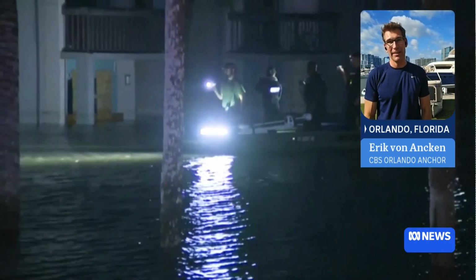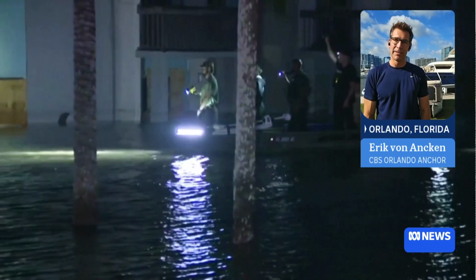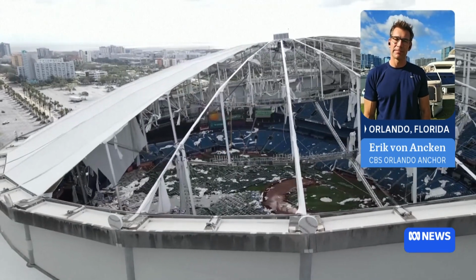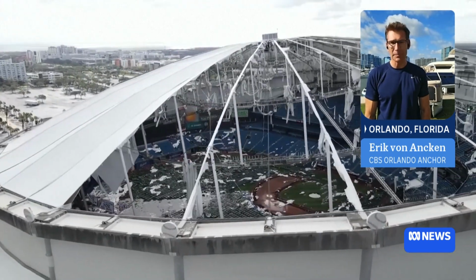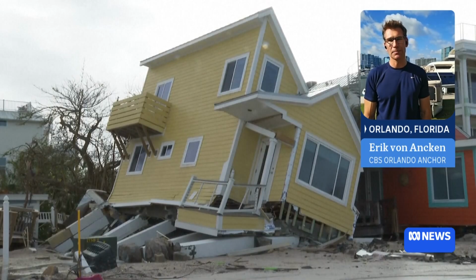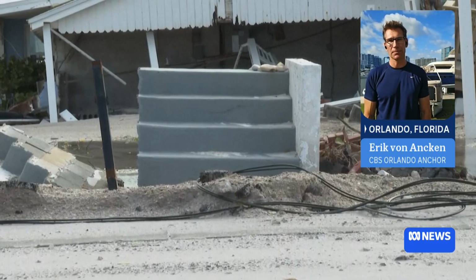Yeah, huge amounts of force there with those storm surges. And you were right when you said it could have been so much worse. We've got reports of at least 5 dead, but hearing from Florida Governor Ron DeSantis that over 80,000 people were in shelters. Have you been able to speak to anybody that decided to actually brave it out as well, and what they were saying about their decision to face this once-in-a-century storm?